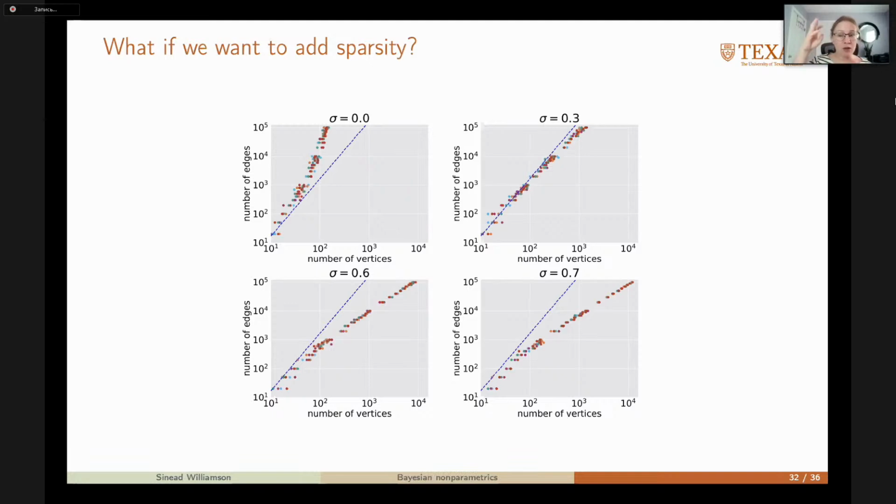And we see that if we increase this sigma parameter, we get sparser and sparser graphs. So the top left, with sigma equals 0, is where we don't have any additional probability added to the new nodes. We are just following our standard Dirichlet CRP. And we end up with the number of edges growing quickly relative to the number of vertices. Remember, in this case, we have an integer graph, so we can actually have the number of edges more than n squared because we can have 50 edges between 2 people.